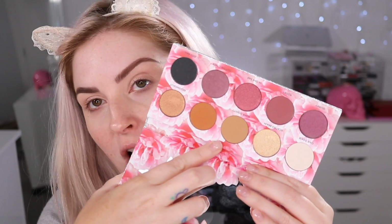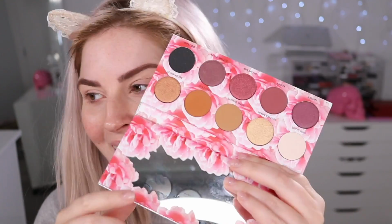confident. I'm gonna take the shade Bomb Diggity out of the Cat's Pajamas palette. Sorry about my nails, I'm getting them done later today. This color right here, this is the L'Oreal Los Angeles palette. I'm just using a nice big blender brush, so I want the color to look really nice and blown out. I don't want anything too dramatic, but I want a little bit of dimension.